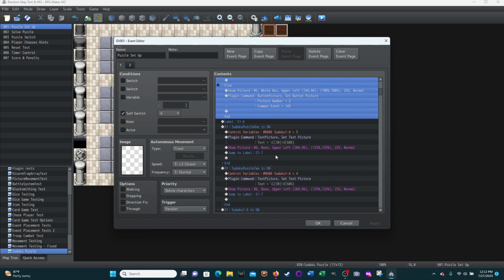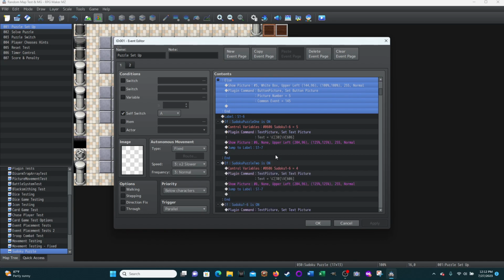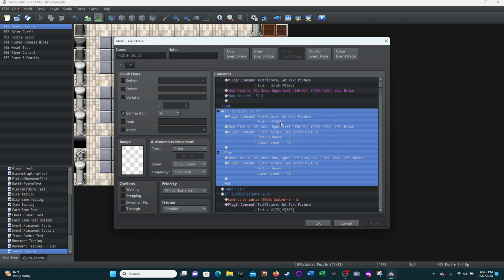And the hardest part really is just going through and saying, okay, I'm in box one now. And I'll just mention this again: when I did this, I did one puzzle at a time. So for instance, here's an example.